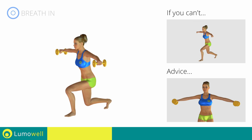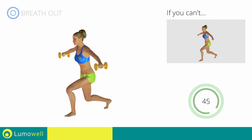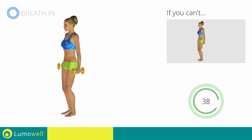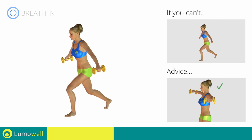Keep your elbows and hands at shoulder height when you bring your arms up. Don't touch the floor with the knee of the back leg when you bring down the basin. Don't bend your neck. Try bringing your chin back.